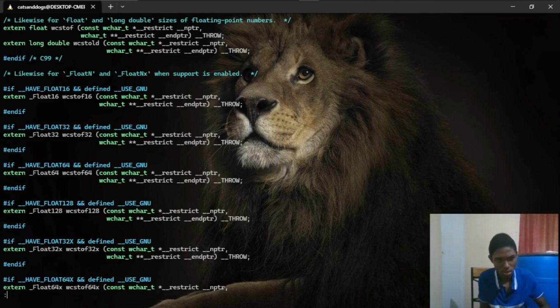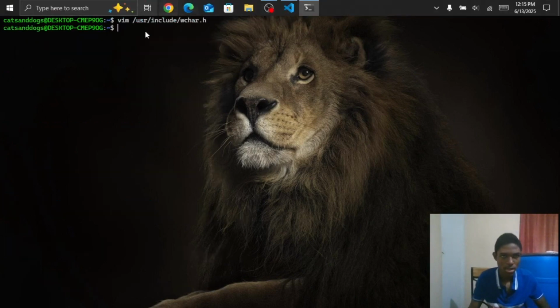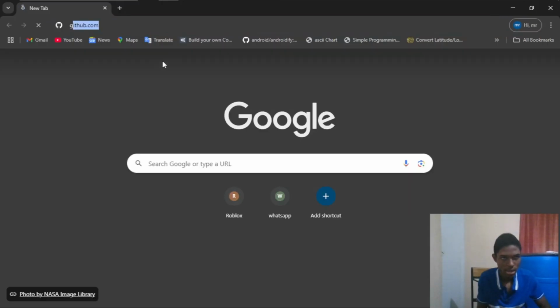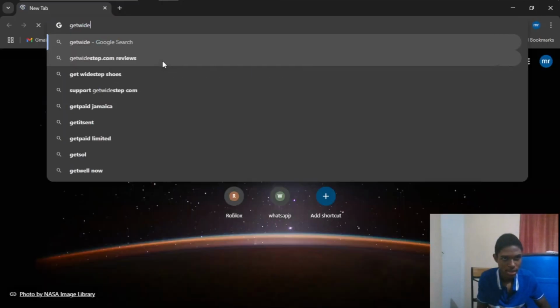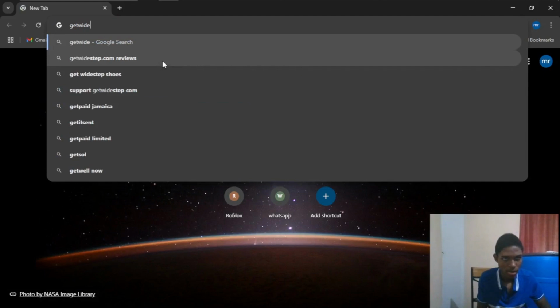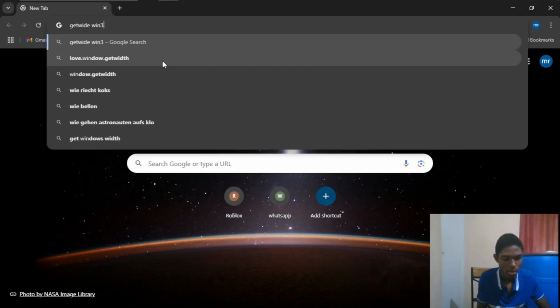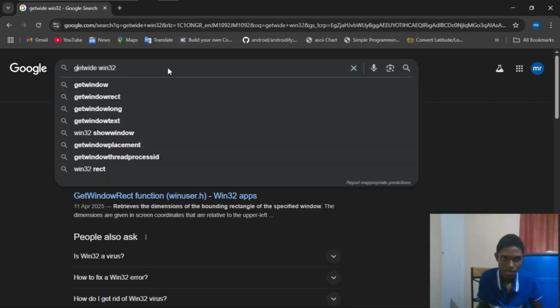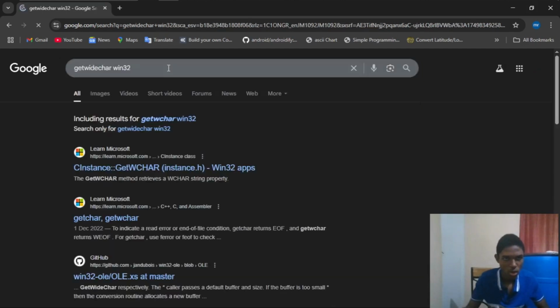I think in Windows there is a get wide thing in the Win32 API. Wait, there's a get wide char or something like that.